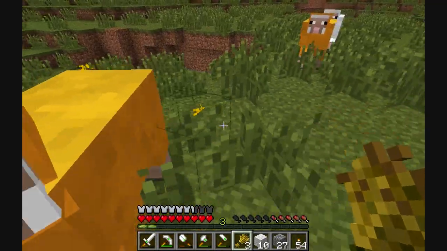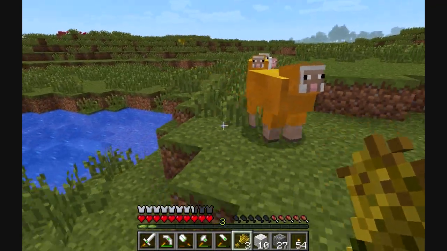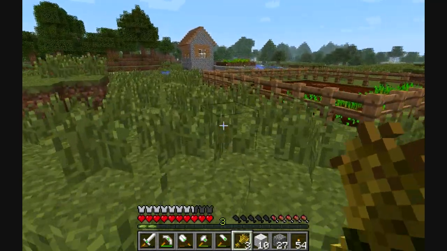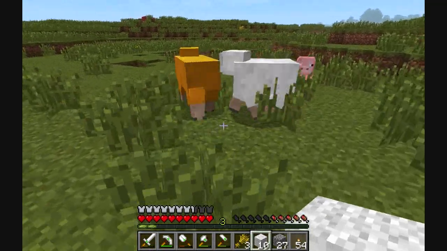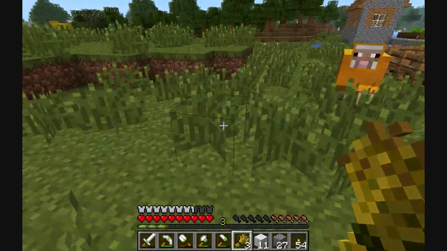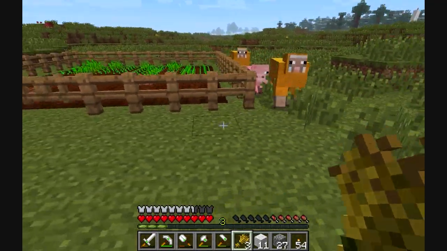Oh, and we've grabbed two of the orange sheep. Well, there's only two of them, so we've grabbed all of the orange sheep, which I didn't really need. I just wanted the pig. Yeah, running into the guy that's trying to kill you, probably not the best idea, but oh well. I just want the pig.